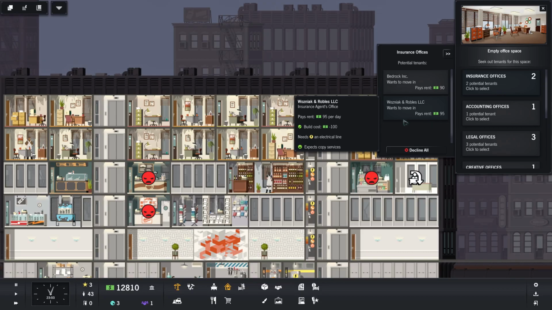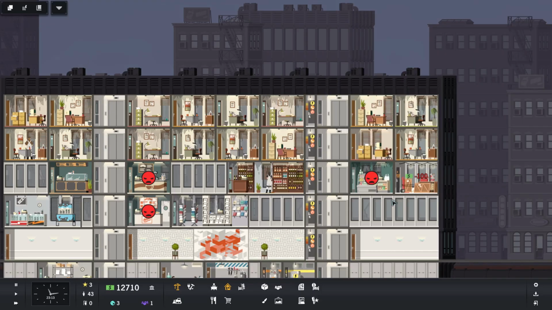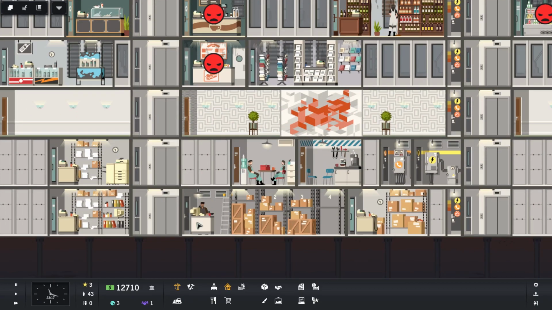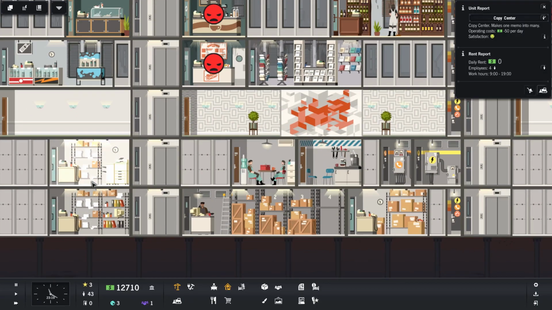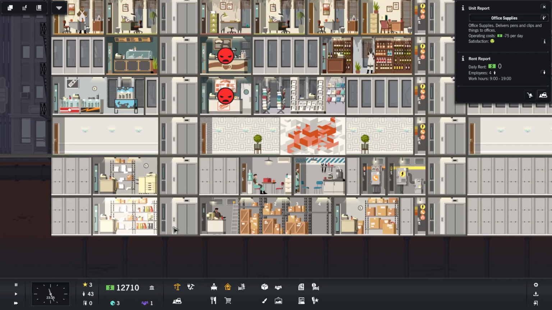Let's see. Build cost. Needs electricity. Expects a copying service. Both of these expect copying services and the electricity. So the question is, do we have... Yes, here they are. Copying centers. Good.